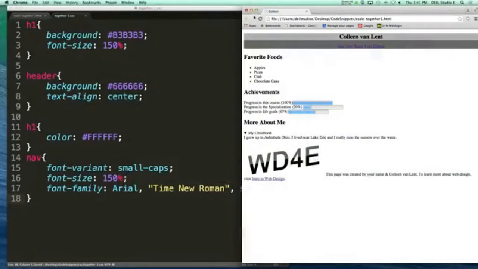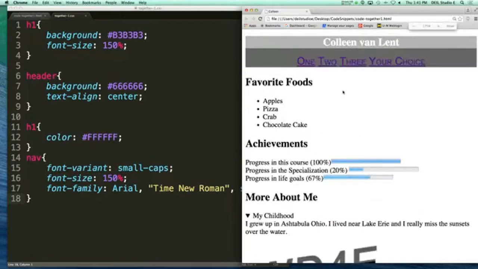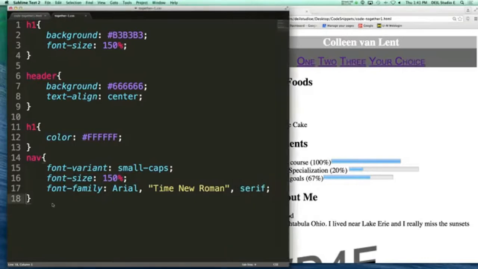All right, I changed a lot of things. Let's see what happened. You can see, I'm going to make it a little bit bigger. We're starting to get there. We've got the background colors, things like that. So let's go ahead and style a few more things together, and then we'll go on and learn a little bit more. I would like to see you pick your own things for H2.